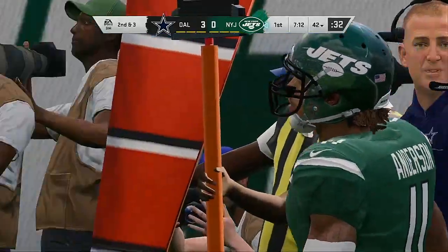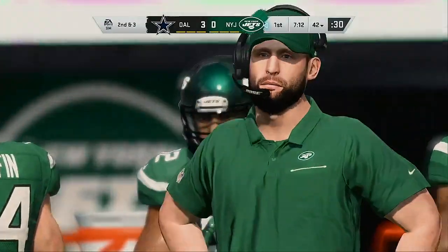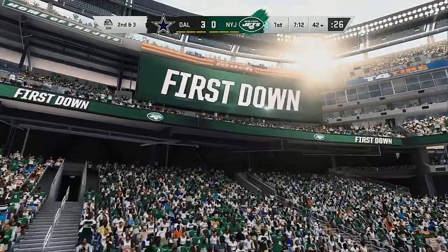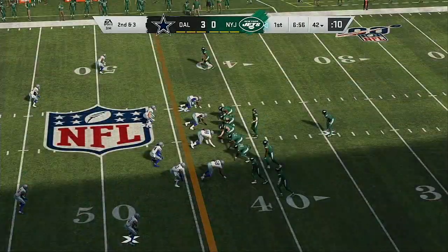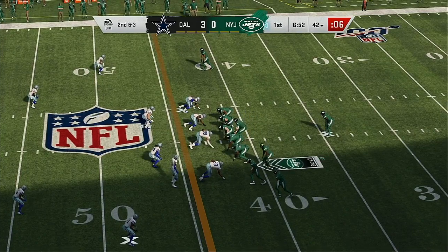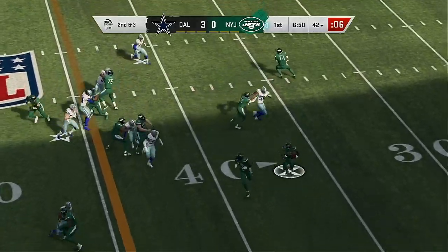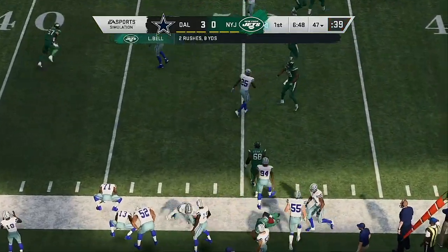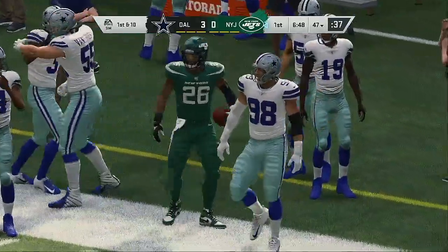One thing we do know, he's going to get his catches. So as they move forward defensively, got to continue to focus on not giving up the big play when he does catch the ball in the secondary. Able to get 7 on that first down pass play. 2nd and 3. Now they'll try the sweep with Bell. A gain of 5, good enough for the first down.